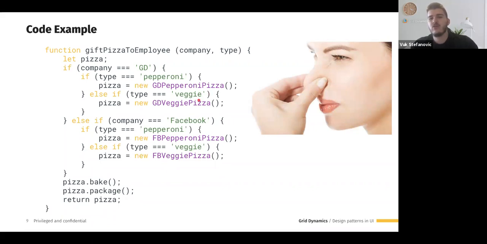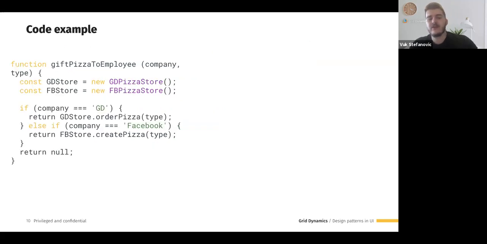So what can we actually do to make this code better? So if we try to respect the principle, we could try to do something like this. So now we have, again, the same method, give pizza to employee, but we have two new classes. We have a Grid Dynamics pizza store and the Facebook pizza store. And now these classes for pizza stores are actually the ones responsible for getting our pizzas for that company.